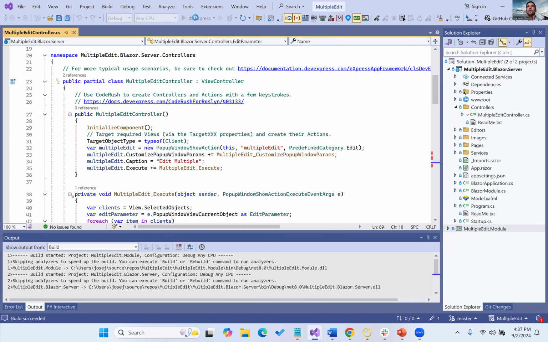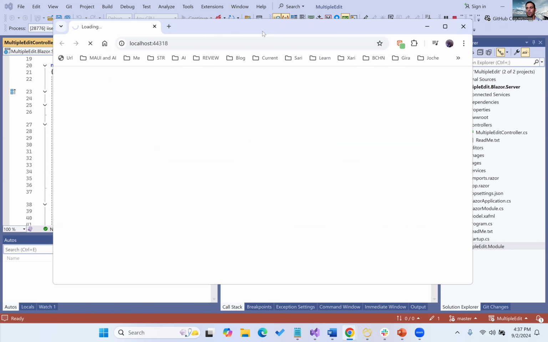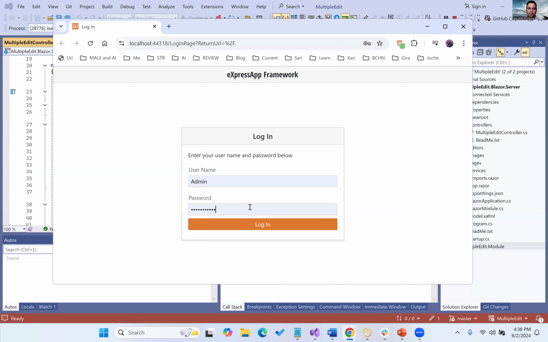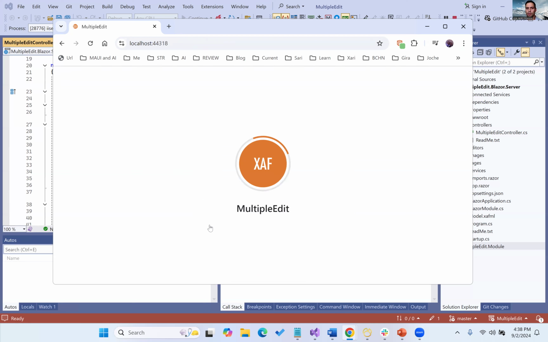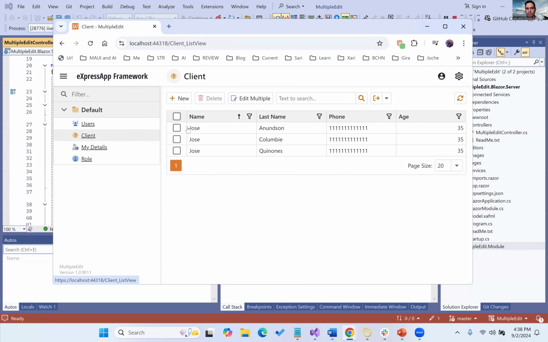Basically, we use this a lot when we have, like, a shipment class where we are shipping something to our customers and we need to update the shipping address of a few customers. So we want to change the delivery time, or any bulk edit, multiple edit situation where we have several records and we want to update a few of them at the same time.